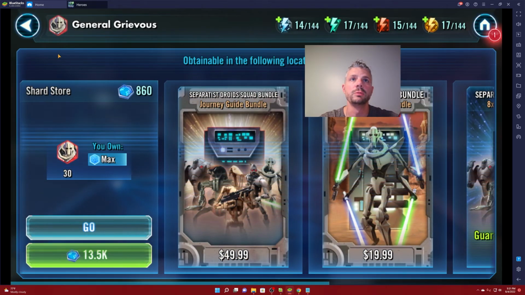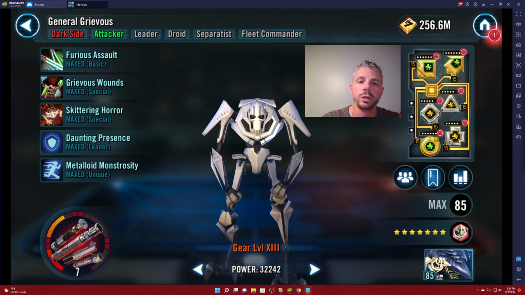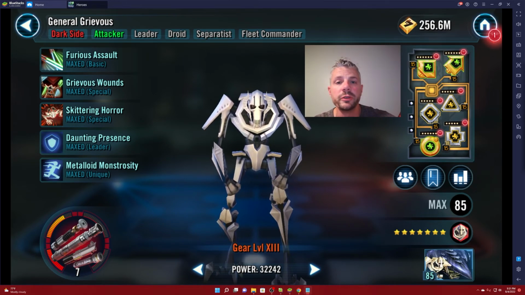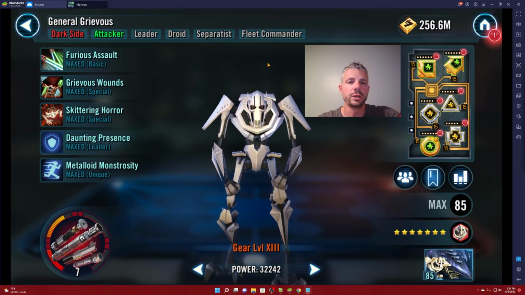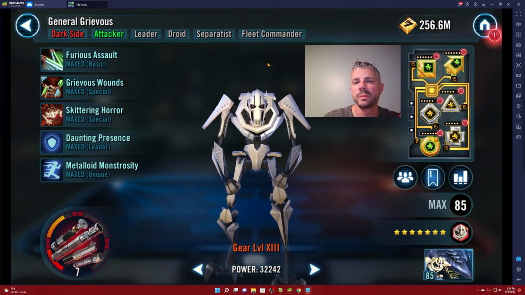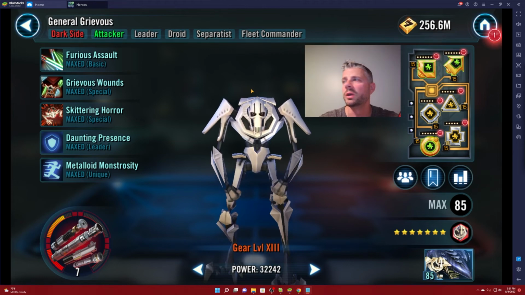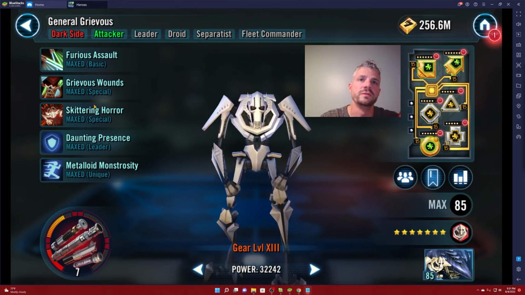He is obtainable through the shard store, which is a little weird and nice. You can also pick him up in the fleet store, and some achievements will give you General Grievous shards. So I don't want to say he's a very late farm, not necessarily a very early farm, kind of depends on how and where you want him. But he does a ton of damage.